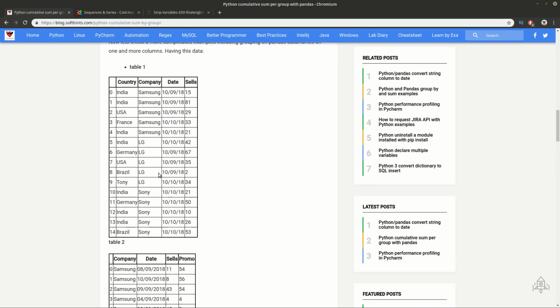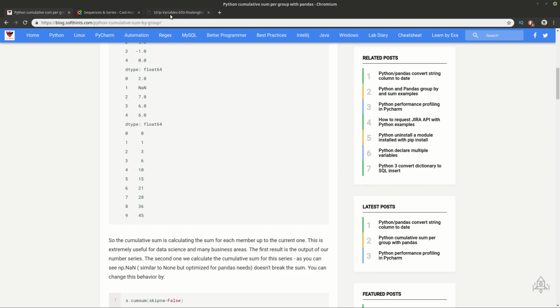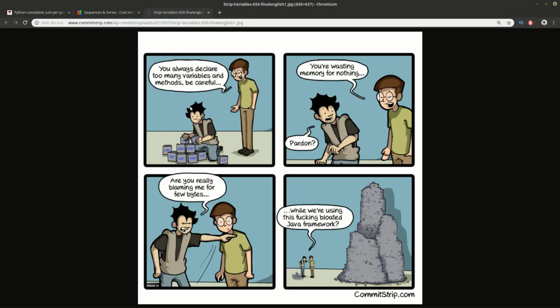Before starting with all this, I wanted to mention a joke about some boring people who always complain about your code, that you're using too many variables, methods and other stuff like this. You can see the joke from CommitStrip, and this guy who is blaming the other one for using too much memory and bytes.